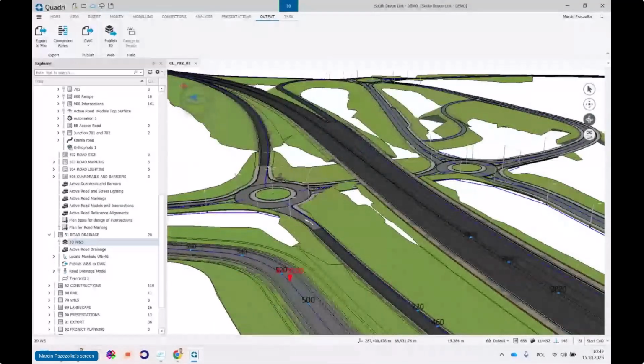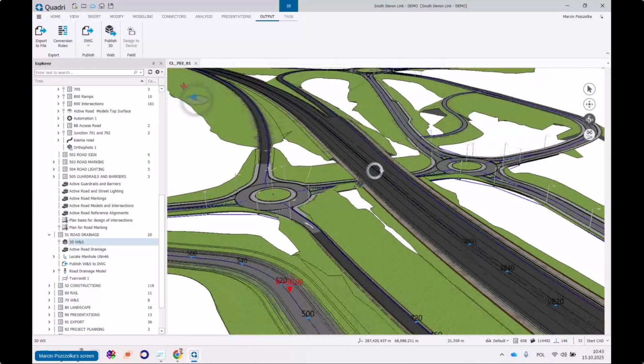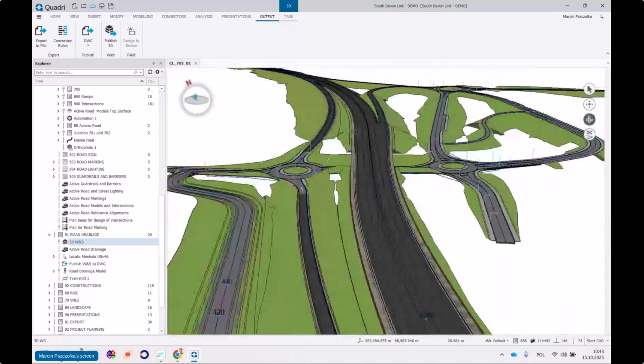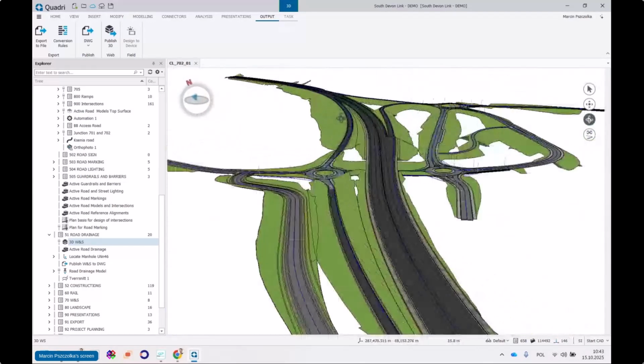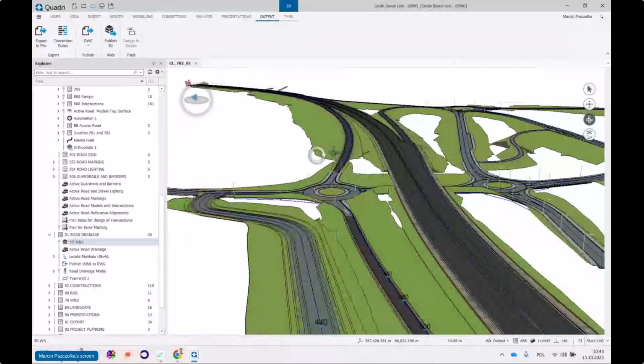And in addition, we have NovaPoint. NovaPoint is used for the design of roads, railway, utilities, tunnels, and bridges. So all this data is stored directly in Quadri. So all these models you see here are made by NovaPoint Road.